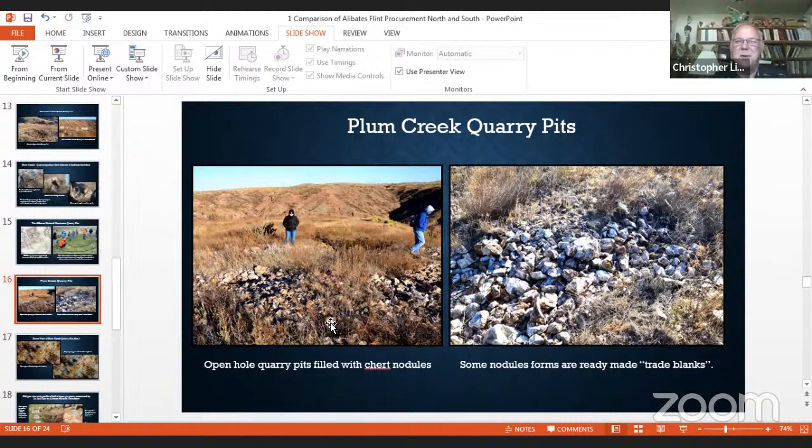I don't have a picture yet, although I was recently told after I gave this talk in Canyon that one of the people in attendance has a neighbor who has Alibates supporting the porch of their house. I'll get a picture eventually of one of these structures, but I don't know that we can attribute the complete scarcity of these size boulders on the quarries on the south side of the river strictly to the landscaping activities in the area.